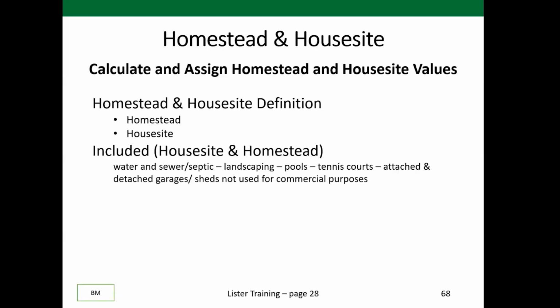If there's only one structure, then there's only one application for homestead, and all owners' incomes have to be included in the household income. So I think that's what you're asking. If it's parent and child, they would each be able to file if there were multiple structures that they were each occupying, if that makes sense.